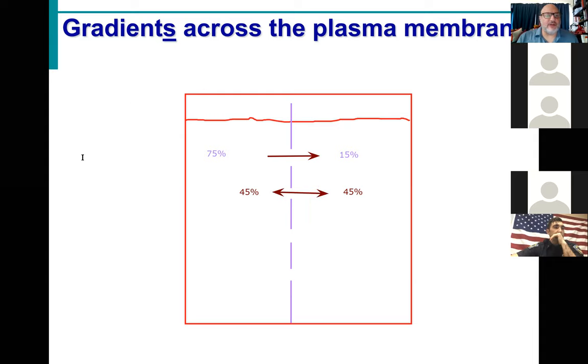And again, equilibrium means no net movement. There's still plenty of movement, but there's no net movement. So again, for every molecule that moves to the left, one moves to the right, and there is no net change. And it would happily be at that case, all right? We're comfortable with that idea. There's nothing new here. This is all stuff that we just finished talking about. But let's change the story a little bit.